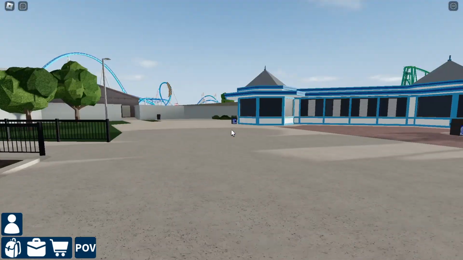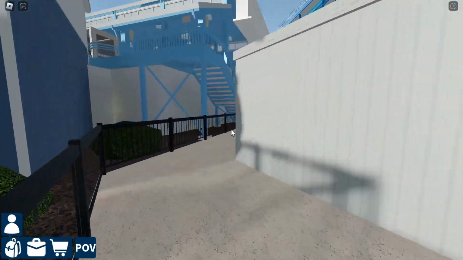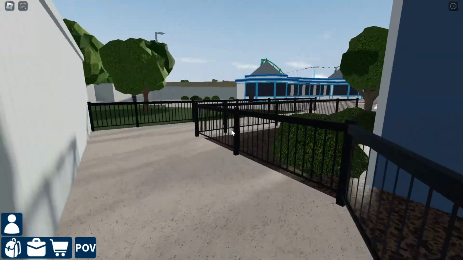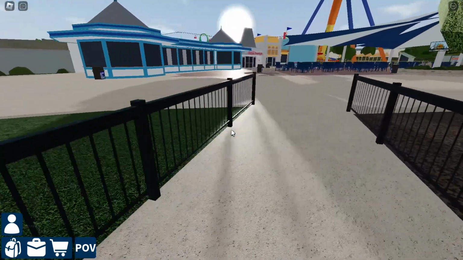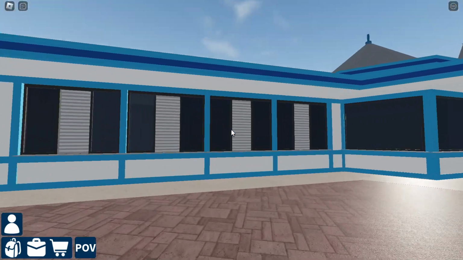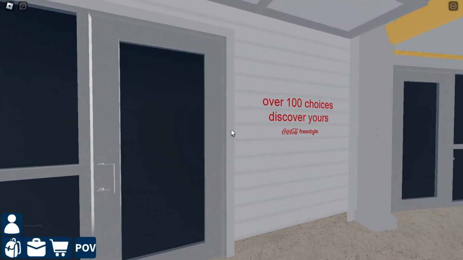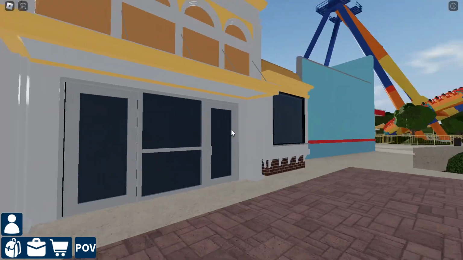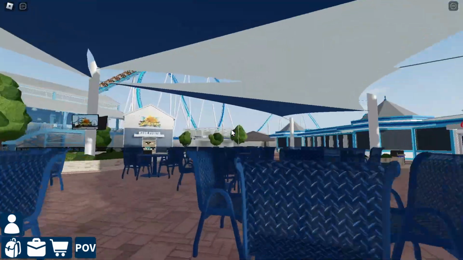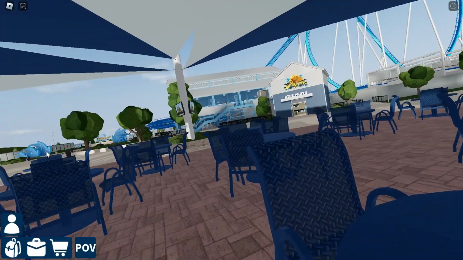And then you come over here, and this is actually the other exit. If you want to skip the gift shop, you can just go straight through here, as you can see. And that is Gatekeeper. Over here you have some, I'm not sure what these are used for in real life, but I know that this is a Coca-Cola Freestyle building. It's awesome. Keeps me hydrated every time I'm riding Gatekeeper. Over here you have some seating area, just where you can sit down.